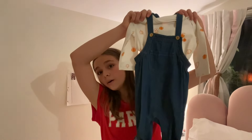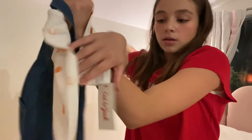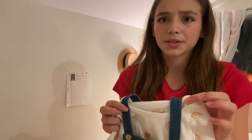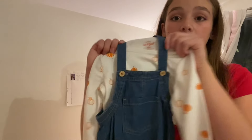Now for what you've all been waiting for — the baby stuff! For Piper I got her these super cute overalls that have pumpkins on the shirt. They're six to nine months — she's usually size twelve months but this looked really big so I think it'll fit her. It's so cute and I'm definitely going to be doing a lot of fall videos this year, so she's gonna look absolutely adorable in this.